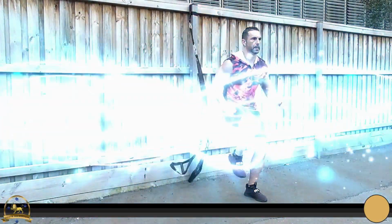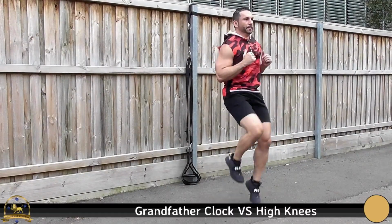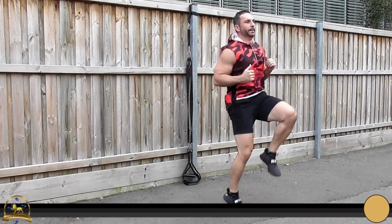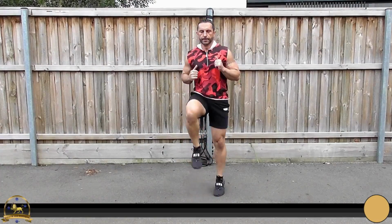For the second exercise, we're running on the spot with high knees. So you can see I'm running on the spot, keeping my weight on the ball of my feet and just really lifting my knees, trying to keep my weight light, but I'm burning as many calories as I can as well. Let's get you guys to have a go at this one.